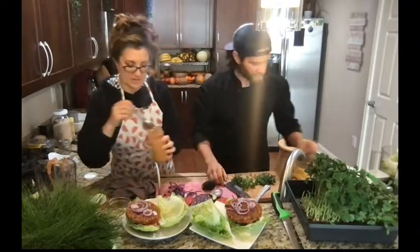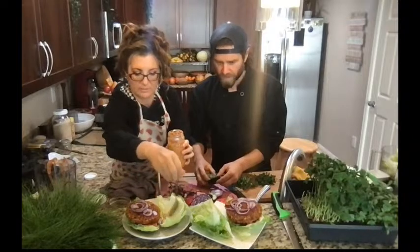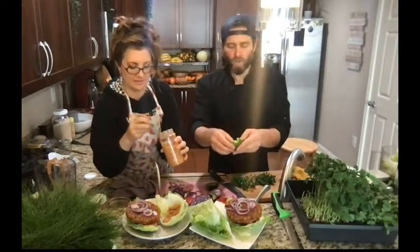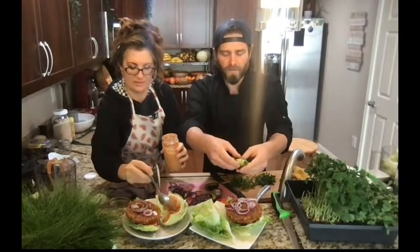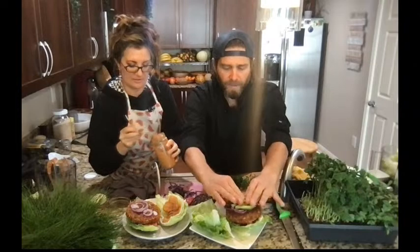Sauce. Trim those down on just the other side of the bun. Okay, what do you want to do with this? On top of the patty. Okay. All right, so each of us is going to get half of this small avocado. And I'm just going to kind of flatten it out on there.